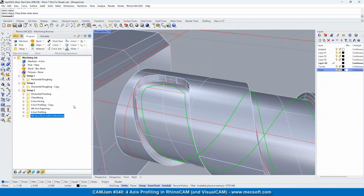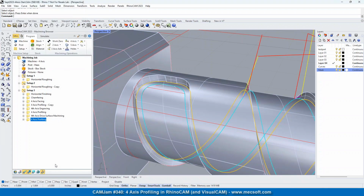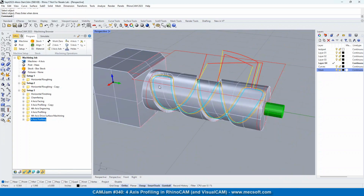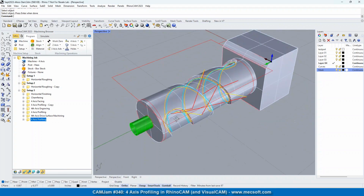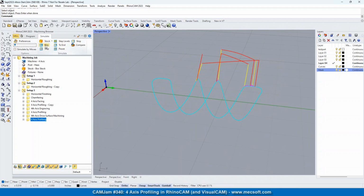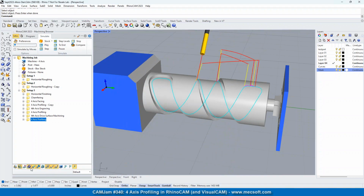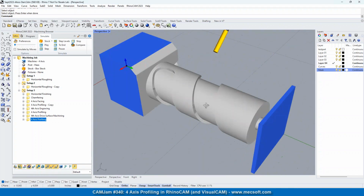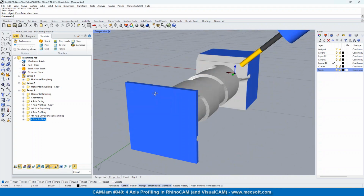Let's see what that looks like. Okay, so it looks like we put it on the wrong side. Let's try that again. Okay. So it created a closed loop profile around that entire winding surface. So let's go ahead and simulate that. Now let's turn the toolpath off. You'll see that we have a nice finished part, and that looks pretty good. I don't see any areas that need to be touched up.